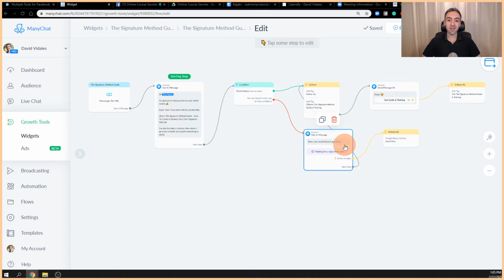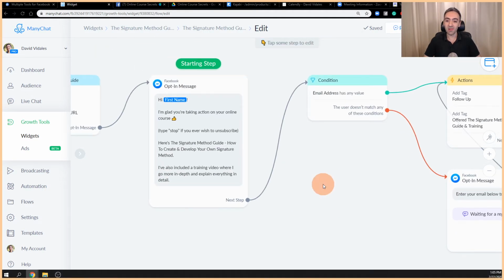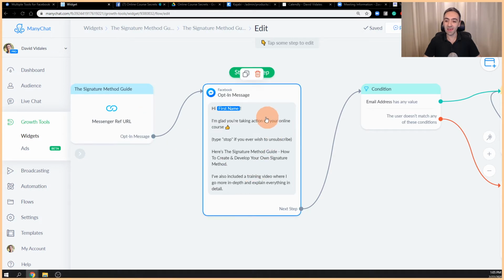I really don't think that we are even close to using these new tools to their full potential. And ManyChat is the one I use to create my Facebook bot. There are other tools, of course, but I really think that ManyChat does what it's supposed to do. What you're looking at right here is a flow where I am delivering a guide. So it works like this. If someone clicks the link, they get this message in Facebook Messenger.